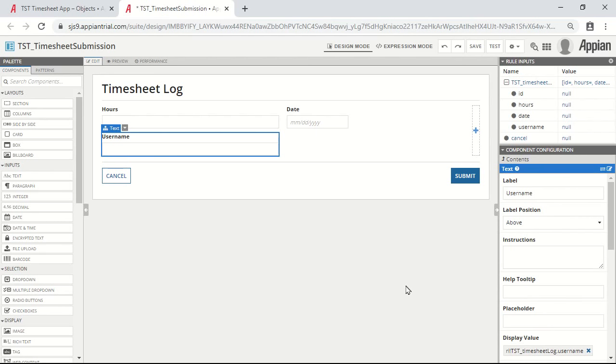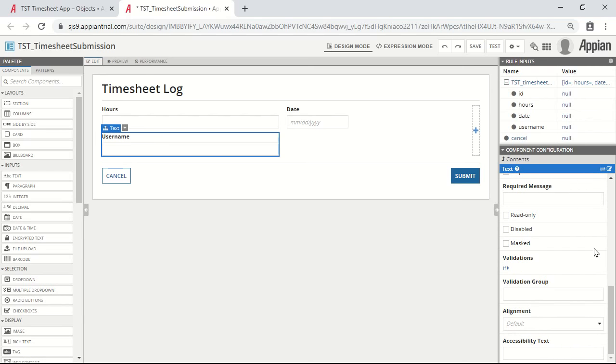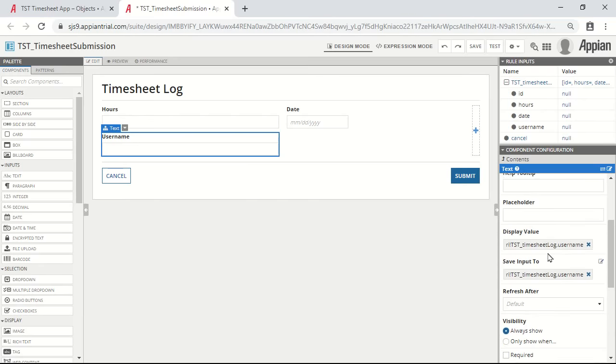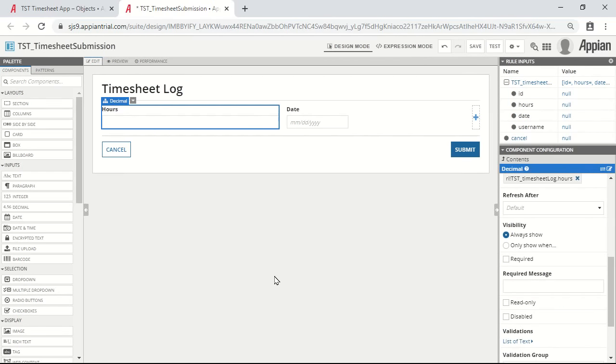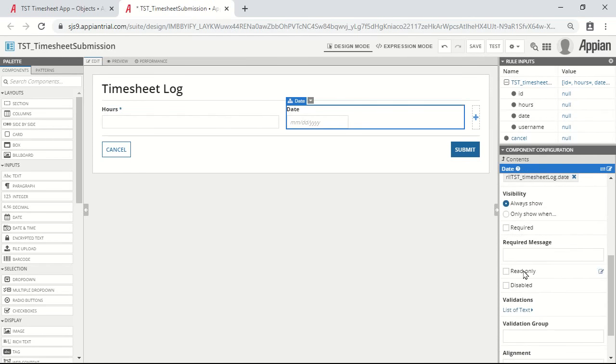We can look at the properties of the username field, for example, which we probably don't want the user to be able to edit, since we want each user to only be able to submit their own hours rather than hours for a different username. There are a few ways to handle this field, but for now, I will remove it. We can also make the date and hour fields required to prevent blank submissions. Then we can press Save at the top right or press Ctrl S.